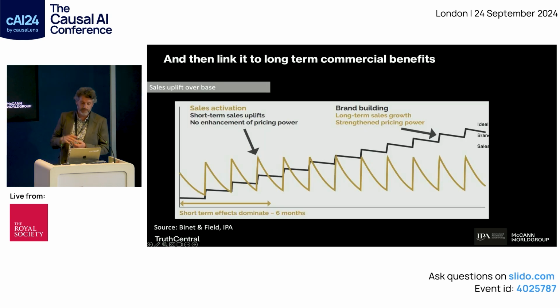We shared with them principles of the IPA. Essentially, this is very popular within the advertising industry, and it boils down to short nudges: if you have a price discount, your sales go up. When the price goes back up again, it goes back down again. Versus long nudge, brand building. Brand building is essentially finding the things that will give you a long nudge into the future to build your long-term sales growth and strengthen pricing power.